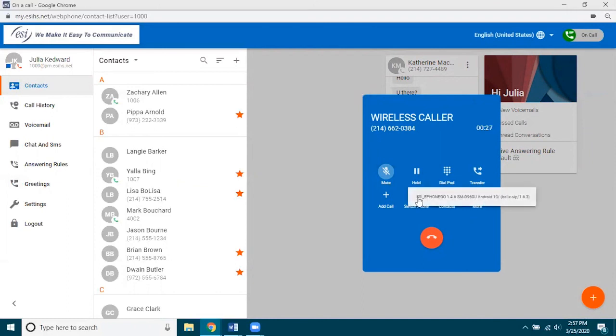So when I click on switch phone, it's going to give me a list of all the devices associated with my extension. In this particular case, I only have eFone Go, which is ESI's mobile app. Now it's possible, and I know this for my other extensions, I have sometimes two or three devices listed, which could be a desktop phone like my eFone 4X or my eFone X, whatever it may be. Anyway, wherever you want to send this audio, you're going to click on that phone and choose it. And what it's going to do is place a call to that device. So in this case, my eFone Go on my cell phone would ring and I would answer it. And then the caller and I are joined again. But this time I'm using my eFone Go instead of my web phone.